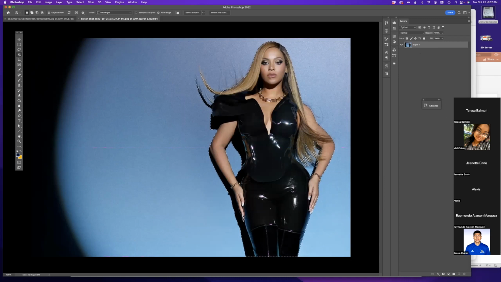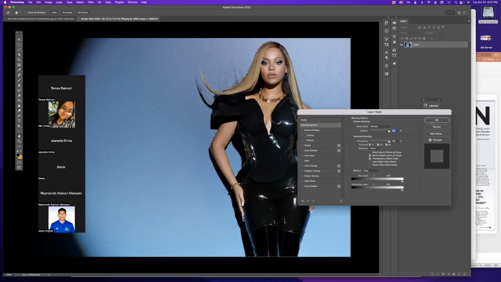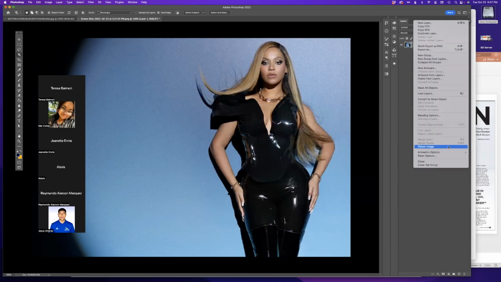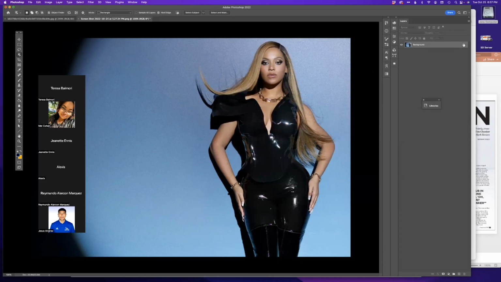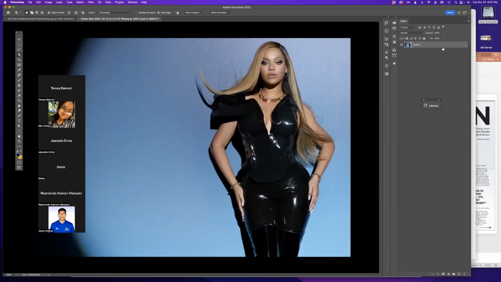Now, what I'm going to do from here is what's important for you to watch. She's on a layer, and this is not a locked layer. If your layer is locked, you double click on it and you hit OK. Let me actually start back. So I'm going to flatten this image. See where it's locked as the background layer? If your layer looks like that, just double click it and hit OK, and it turns it into layer 0 instead of the locked background layer.